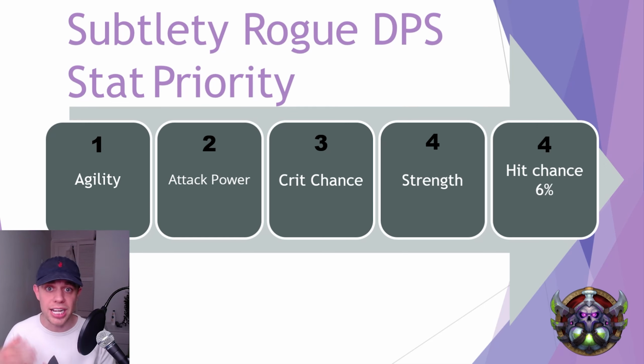After that, you're going to want to get strength, and then it's going to be getting our hit chance up to 6%. The reason for this hit chance is it's the cap for enemies that are 2 levels above us, and in level upgrades like the Sunken Temple in Phase 3, they are, of course, 2 levels above.